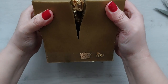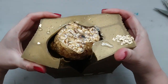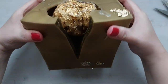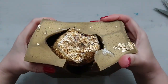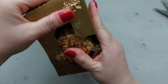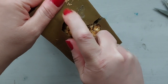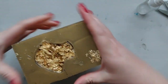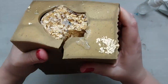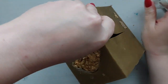And look at this. Not a single drop, guys. Not a single drop of resin found that cut. Not a single drop. There was not a mark on the rabbit. There was not a single mark, and I was so happy. I couldn't believe it. I fully expected there to be at least a line down the side of the rabbit, but nothing. Now here is where I kind of got to grips of how to demold this rabbit.